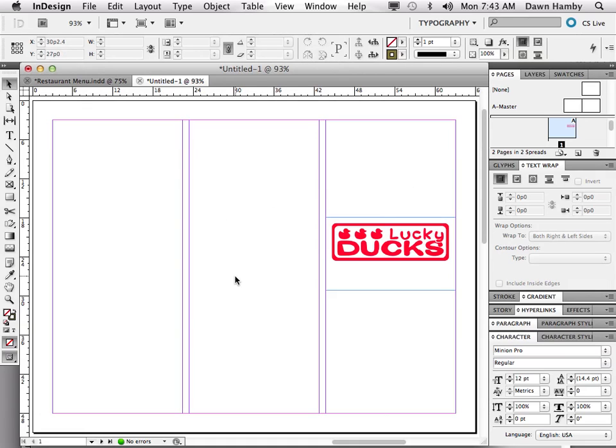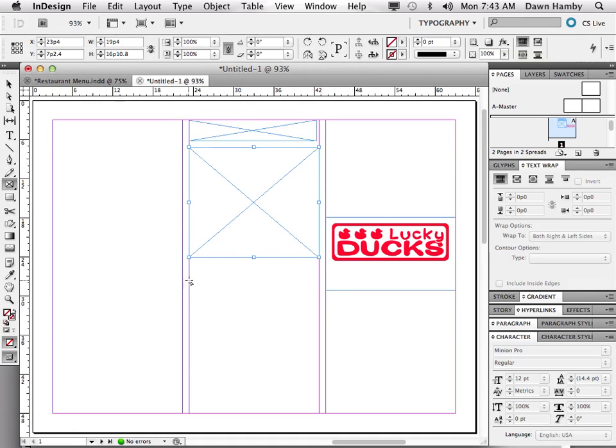This is going to be my back panel, so I probably want to use the rectangle tool. So here's going to be the headline, and then the content, the paragraph that I'm going to add, and then maybe another copy of my logo, and maybe the address for my restaurant.